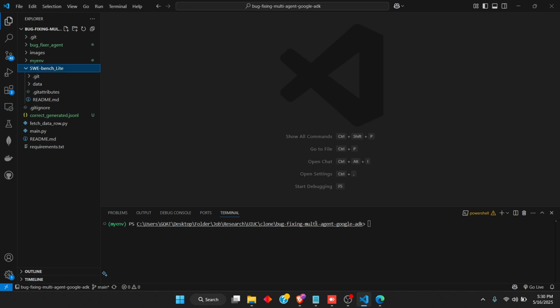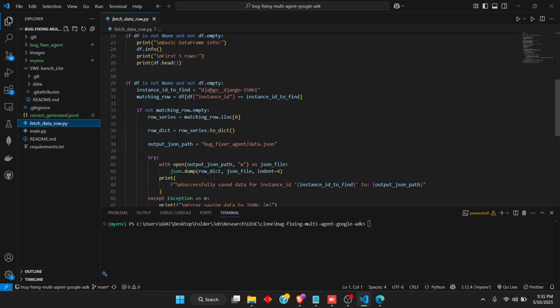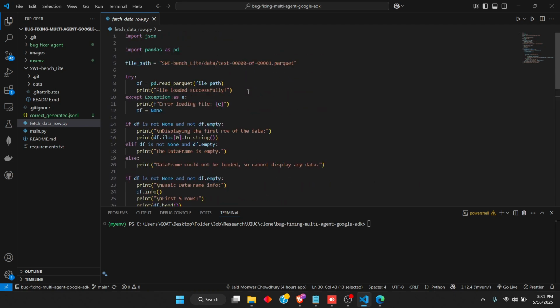Okay, so now let's fetch the entire data that we will be working on. That is in fetch_data_row.py. I have already written a script. And as you can see from here, I will be showcasing the demo using the instance ID Django 15061.